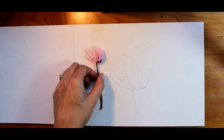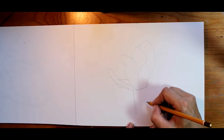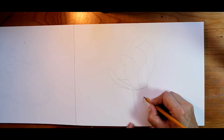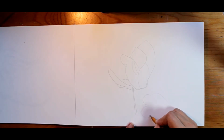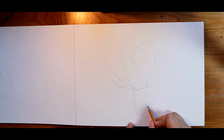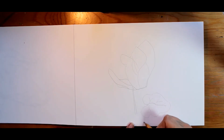Okay, so that's got your shape of your cyclamen flower. Now we'll just look at the leaves. They're quite sort of heart shaped really, and I'll just put one coming out to the side. Again, nobody's going to know if you have copied that exact leaf. It's just that it has to look like a cyclamen and not a rose or anything else. So just get your basic shapes right. Get the characteristics of that individual plant. So the characteristic is it really dips down here. Obviously the stem's going from there, and you could pop that in.